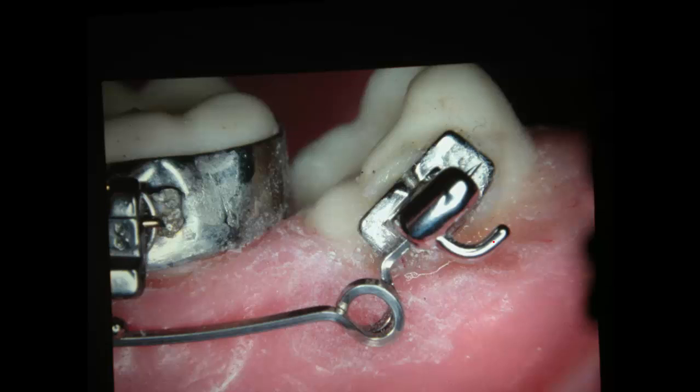Now, here we put the loop down. In some cases you might want to put the loop down, but most of them, nearly all of them, you're going to just turn it up like this. It's much more simple to do this. Now, if you're bending this particular little loop, it's a little different.